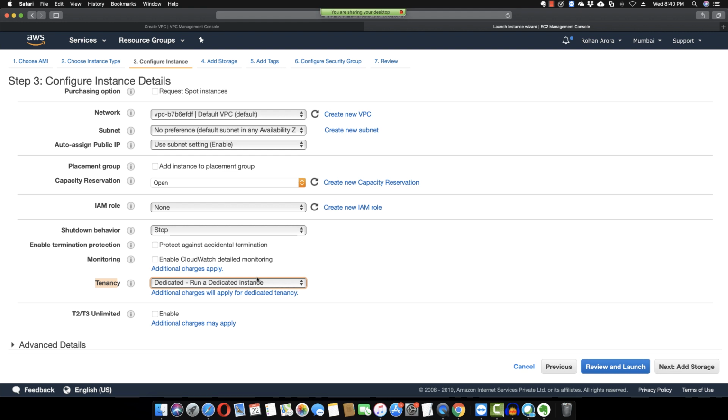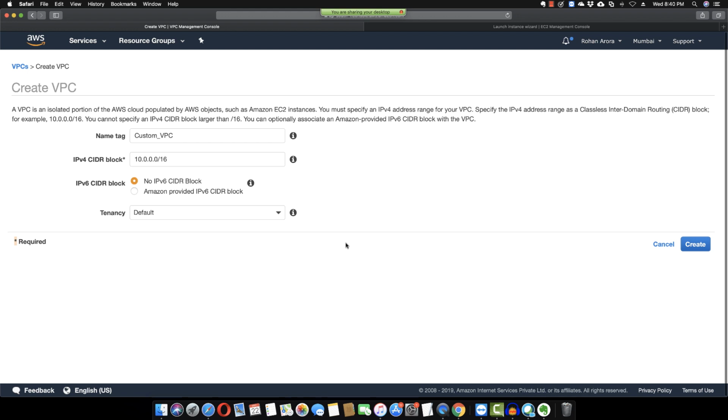This is mainly useful if you have some strict legal requirements, some compliance requirements, or maybe, for example, some of the databases like Oracle Enterprise Edition database. So the Oracle Enterprise Edition database can only be run on the dedicated physical host. So in few exceptions, you may go with the dedicated tenancy. Now, you may be wondering how this is relevant to the VPC. It doesn't make any sense.